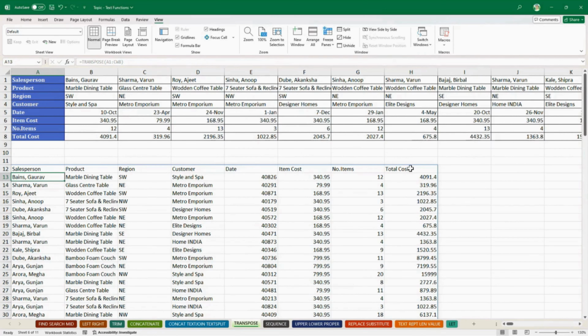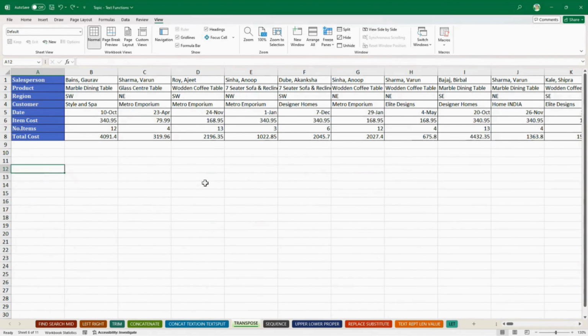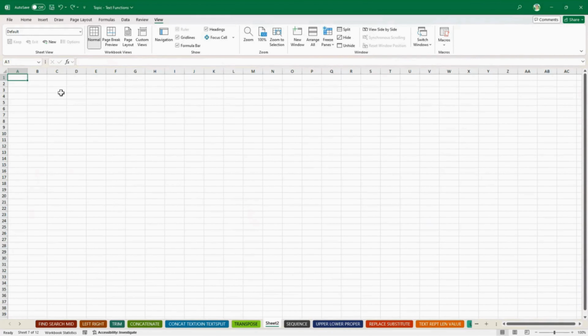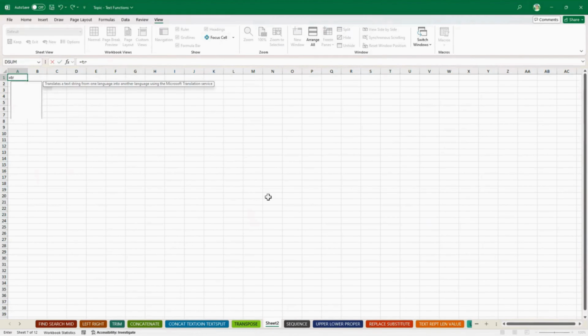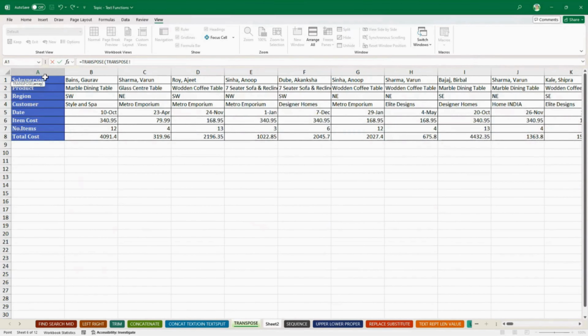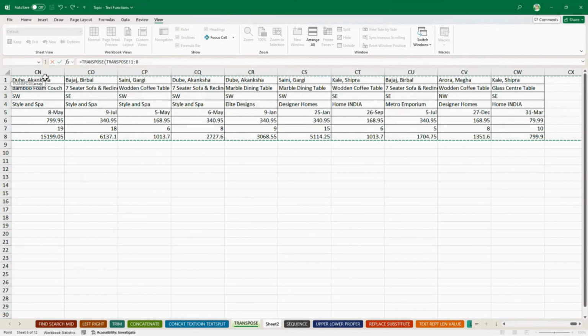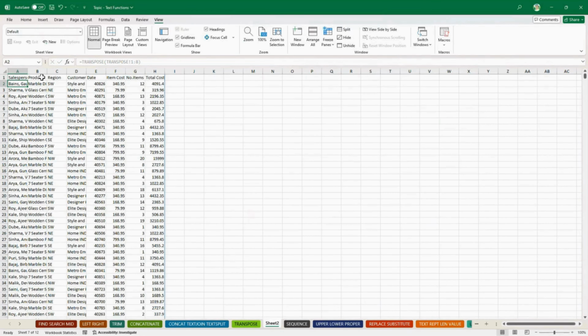Maybe you say that we can put that in a different worksheet, so let's undo that. I'm going to put it in another worksheet here. And you might think, let him keep putting the data in the horizontal format, let's not stop him, and I want to see the data in vertical format always. Is there a way we can do it? Yes, there is. So equal transpose, and I go back here and select the entire data and probably all of them, press enter, and we got the data.